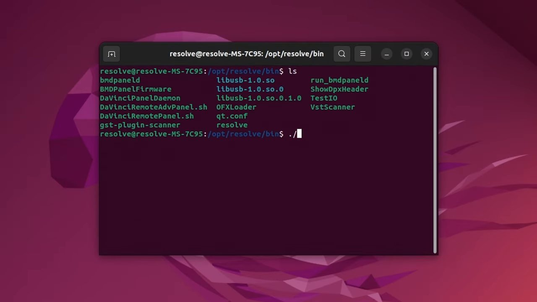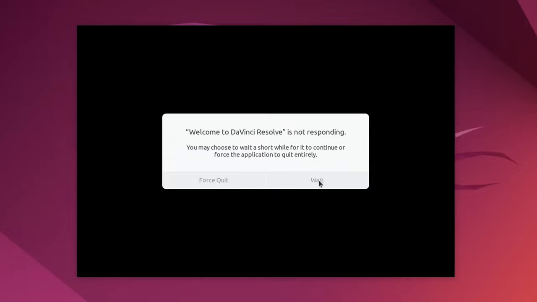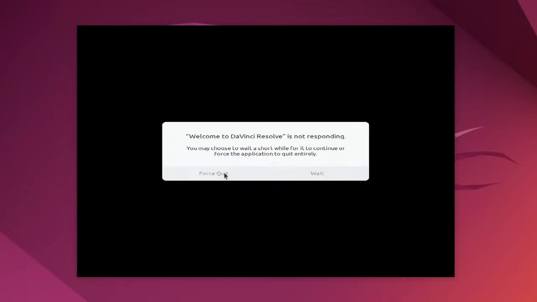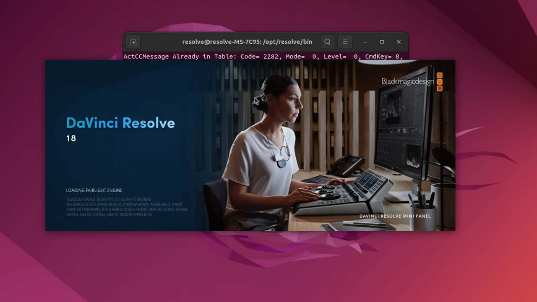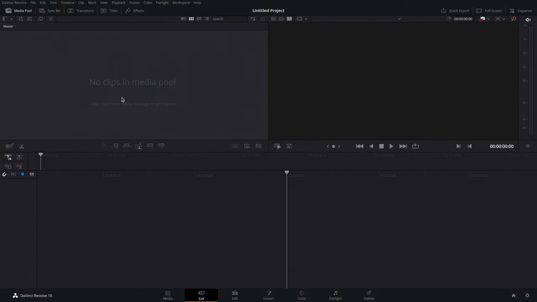Oh boy, now we can launch Resolve for the first time and fight with the box of nothingness, the void. Oh, I call him Gregory. Now, legend has it that something is supposed to be in this box, but our only goal is to close it by any means necessary. However you gotta get it done, get it done. But check that out. Once that's complete, Resolve's gonna start right up and we can go into Untitled Project and poke around. Let's take a look into preferences.